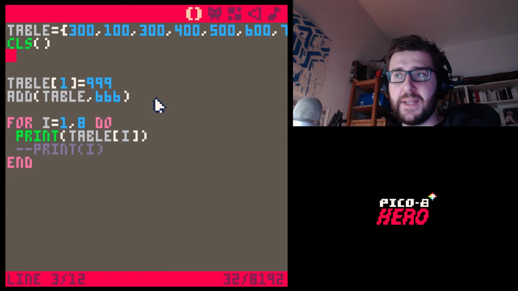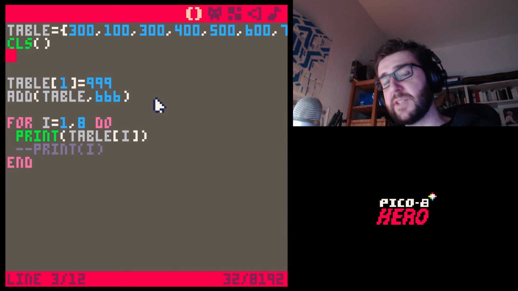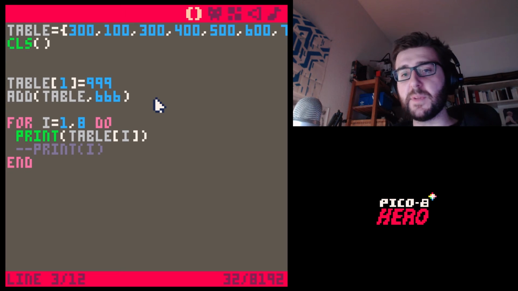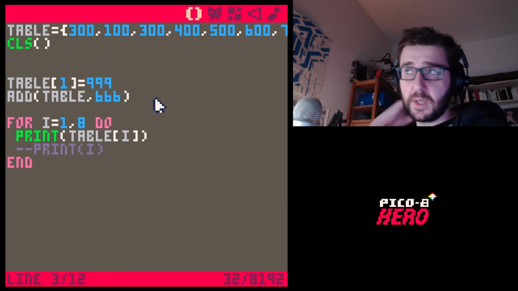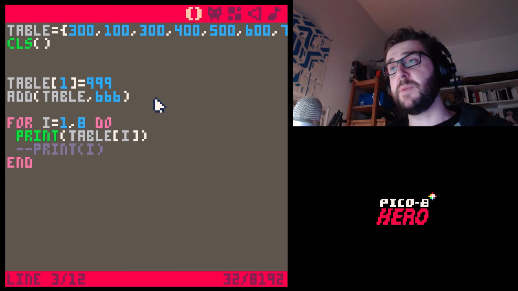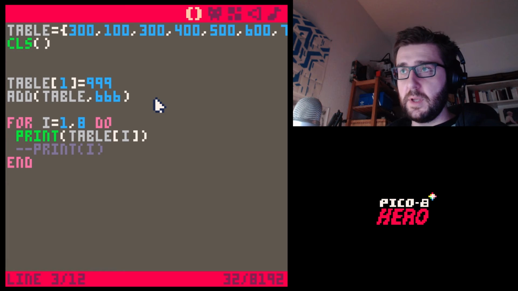Keep those things in mind. We're going to repeat them a lot of times. We're going to use them for bricks. Later on, maybe we're going to use them for particles. So there's like little explosions with things flying around when the ball hits a brick. There's a lot of things we can do with this. Keep this in mind. A very, very powerful ability.